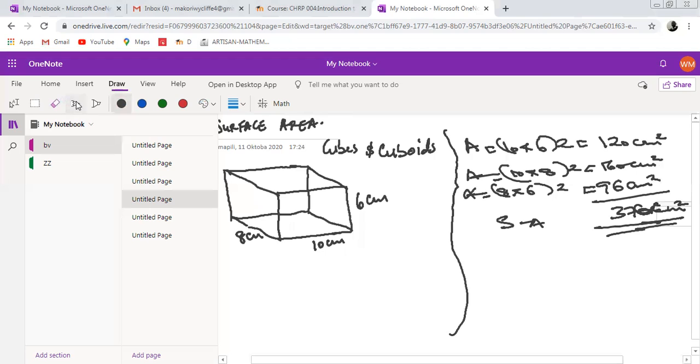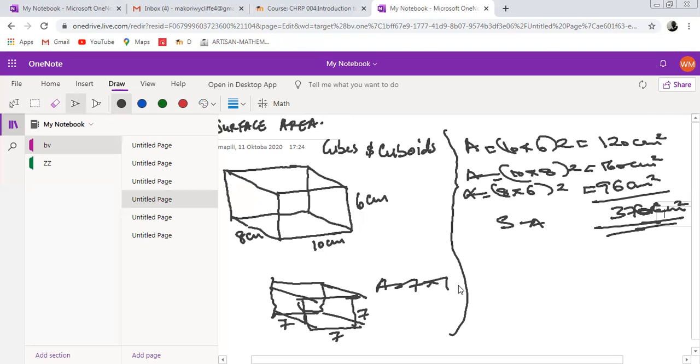So we are going to have a figure that is having a shape similar to this, where all the faces are actually equal. If all the faces are equal, then we simply get the area of one face. Maybe it is 7 by 7 by 7 here. So we just get the area of one face and then we multiply by 6. So that now the area will be equal to 7 times 7, which is going to be 49. Then we multiply by 6 so that we can get the total surface area for a cube.